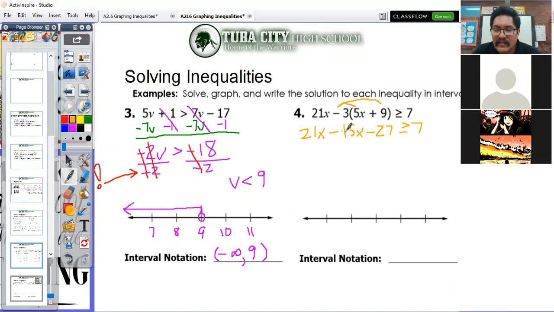Combine your like terms. So I have an x term and another x term, so I'm going to put those together. So 6x minus 27. In fact, I'm going to go ahead and minus 27 from both sides here. I'm going to write it really small. If I was thinking a little bit ahead, I could have given myself a little bit more space. Now I have to add 27, and that would be 34.